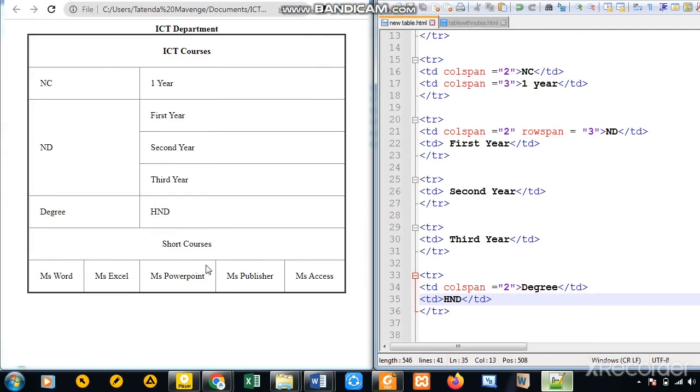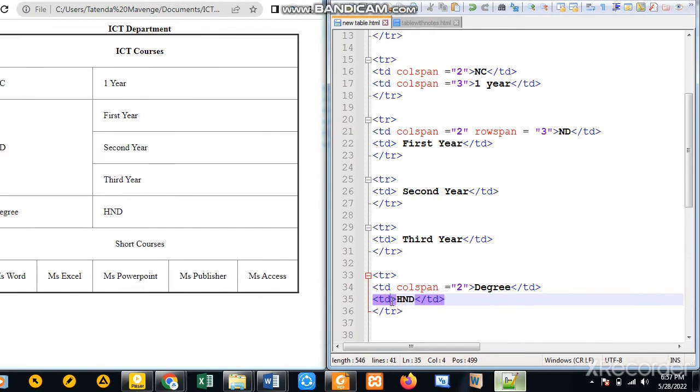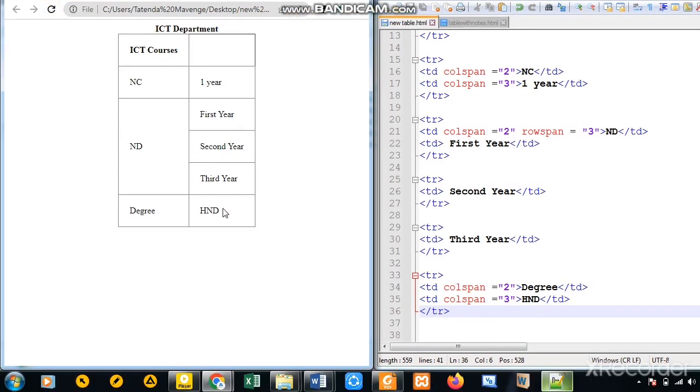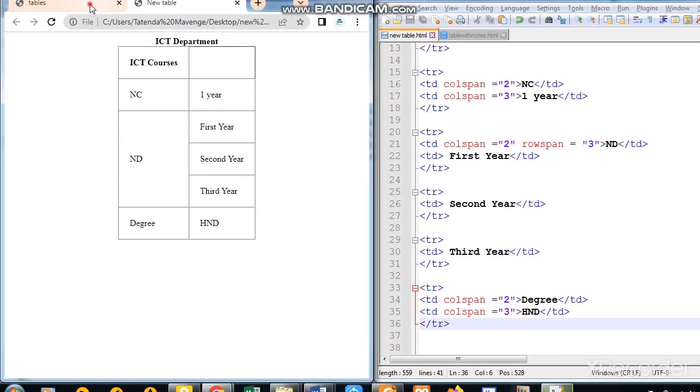So HND now is encompassing 3 columns, which is 1, 2, and 3 columns. So we write colspan equals 3, and then we save. So we will reveal some of these things when we will be removing some of the attributes and see how it will affect the table data.